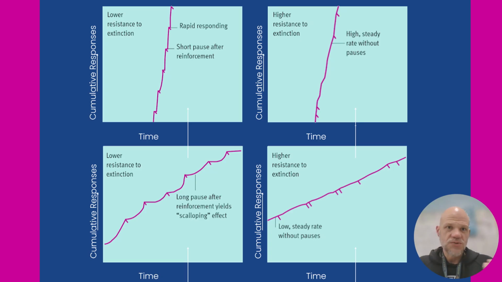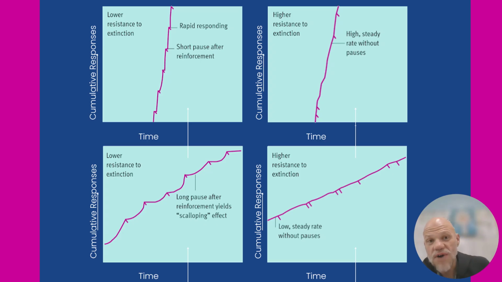And so this is really important to look at as a graph to show the different response rates from the four different schedules of reinforcement. So if you look at the top left, we're looking at a fixed ratio. And you know it's a fixed ratio because if you look at the tick marks that show the reinforcement, those little diagonal tick marks, they're evenly spaced out. So every certain period of time, they're getting a reward.